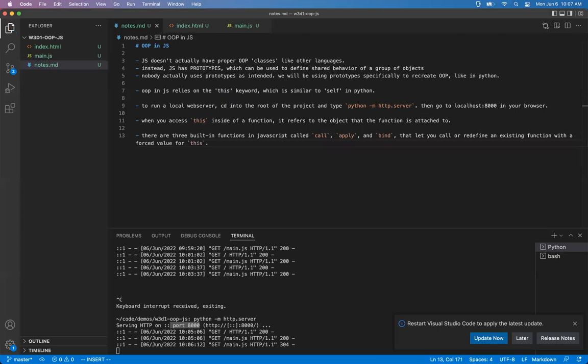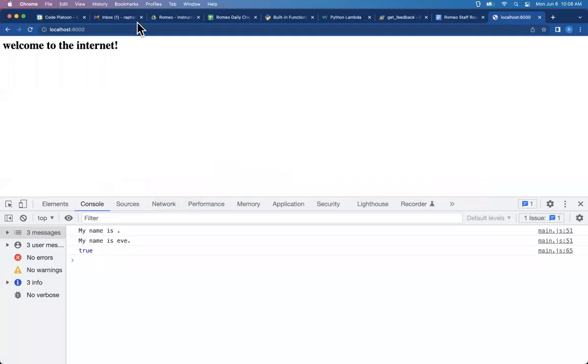So normally, there are these rules that you have to follow that I've been teaching you this morning about how you can figure out what this refers to based on functions attached to objects. And if it's a regular function or an arrow function, you can kind of determine what this refers to. But it's also possible to use these built-in functions, call, apply, and bind. So these are actually properties of any other function.